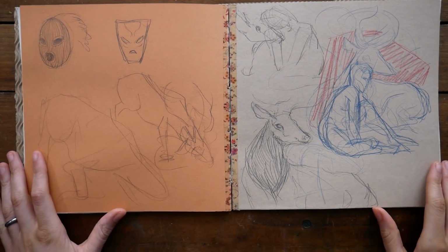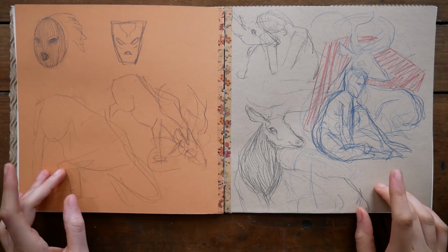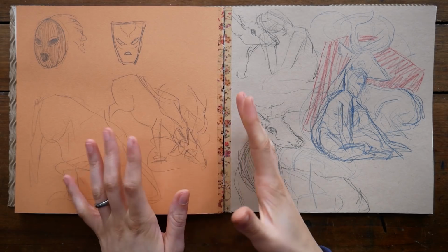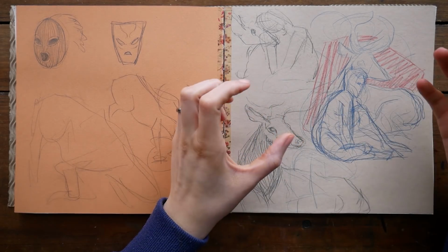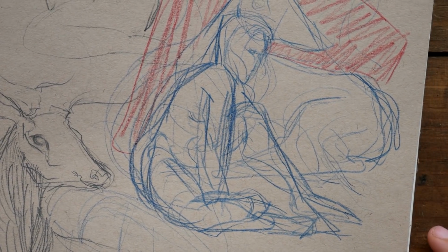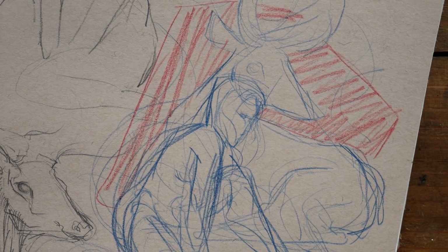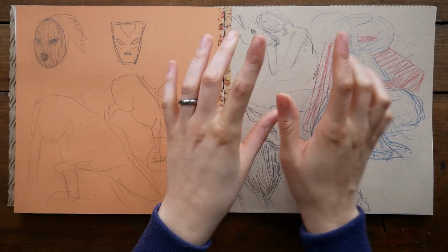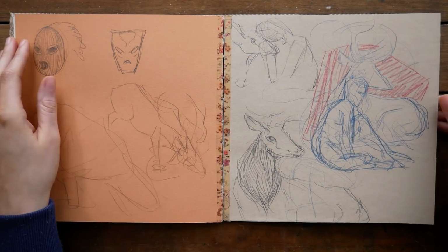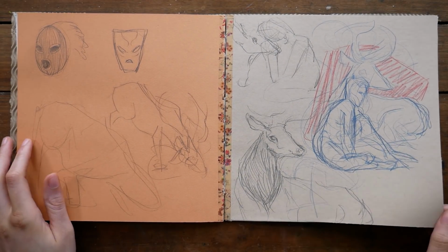And then these sketches are actually concepts for a piece I'm working on right now. I wanted to draw a deer, I wanted to paint a deer, and I really like human-animal interactions in paintings, so I had this idea of a girl and a deer together, and I'm working on that painting now. It's right over there, but it's a surprise, and I'm not going to show it to you. I'm painting that one in gouache, and hopefully it'll turn out.